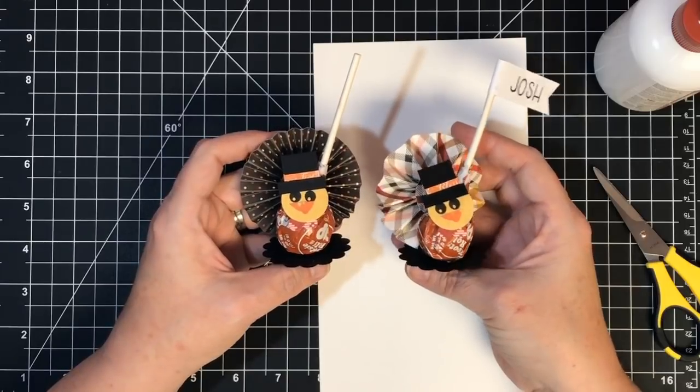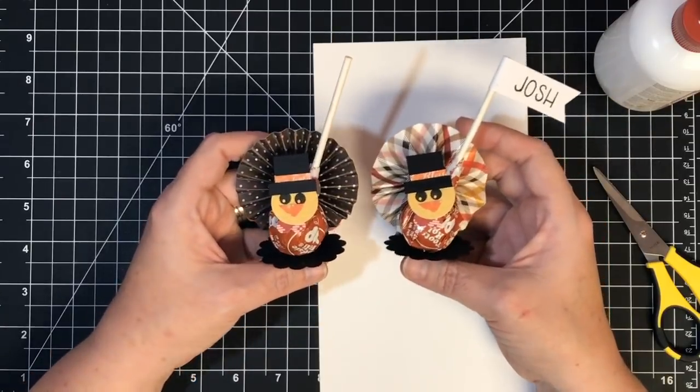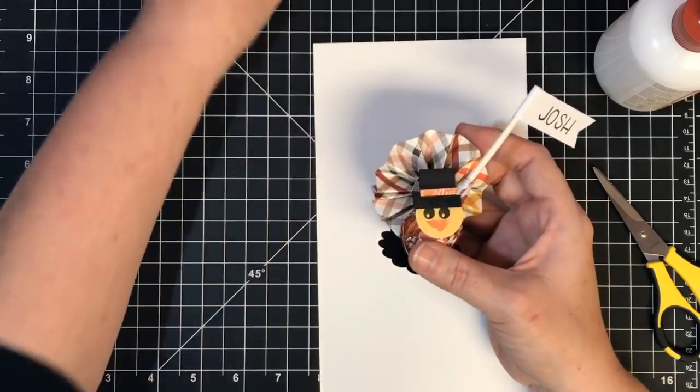Isn't that cute? What do you think? I'm liking it. Me too. I think they're cute. And the thing I like about them is you could make just the paper ones, but these give somebody a treat to take home with them, you know, and I like that. I think that's always super cute. All right, so there's that one.